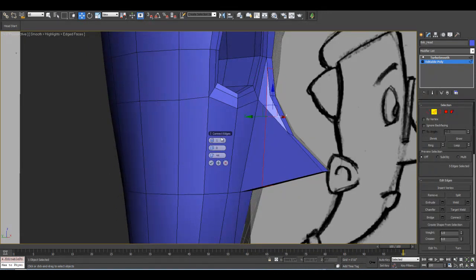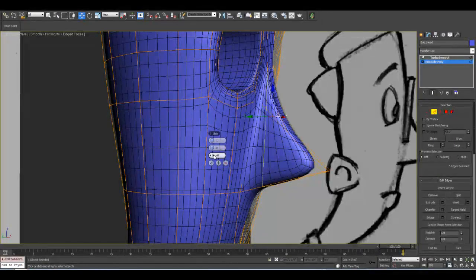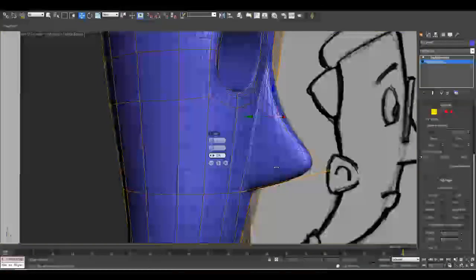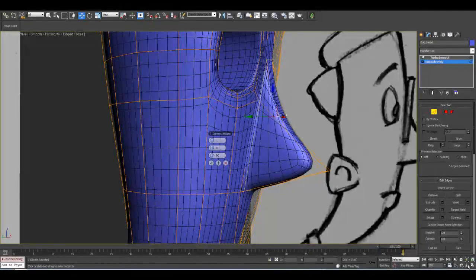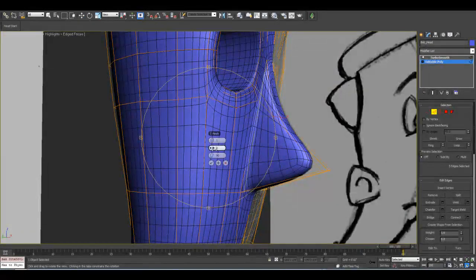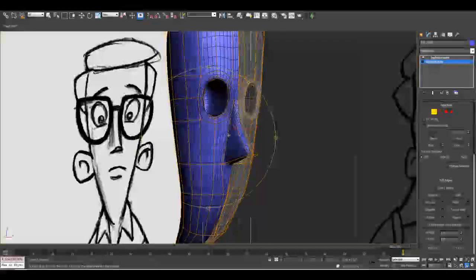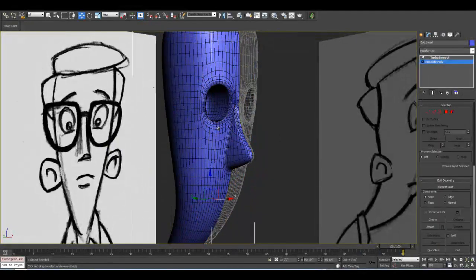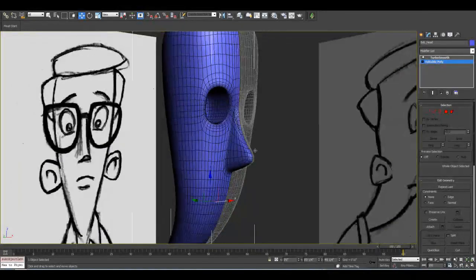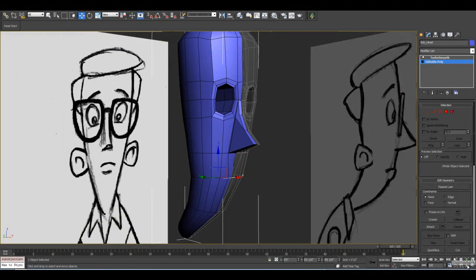So I've connected this, and connect edge settings is open. If I toggle Turbo Smooth and start to slide this back towards his face, you can see how sharp it's going to keep that edge. So I can decide here how far I want to slide this towards his face. So something like this, 90 is good. I'm going to click OK. And that's his nose blocked in. So I'll come back and finish detailing his nose later. I'm going to continue by extruding the ears, and then I'll attach them and deal with the mouth.